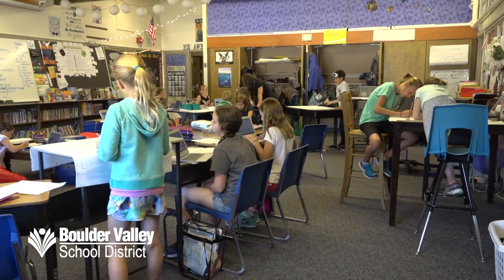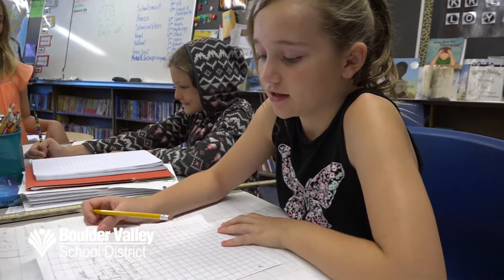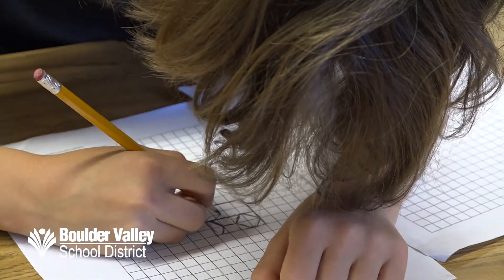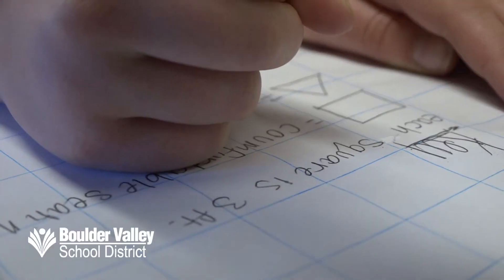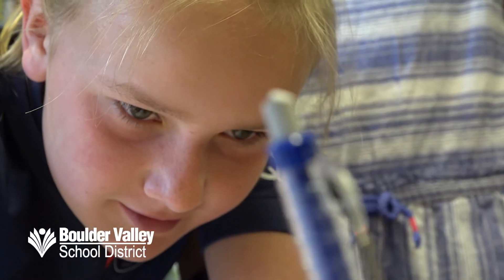The students got to pick what part of the school they were redesigning. I'm working on reorganizing the cafeteria and kind of making it more like a cafe. And in some cases, they even designed something completely new. I thought it would be fun to be underground. Your imagination is the only thing that's stopping you in this project. Think big. Make this your ideal learning space. They said the sky's the limit — you could go as far as you want and just put whatever you want on your paper and fit the geometry in, because we're doing geometry too.